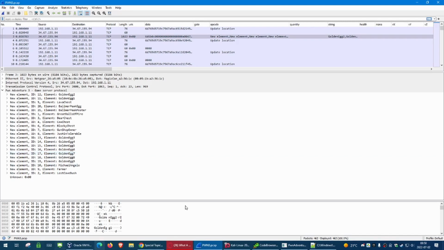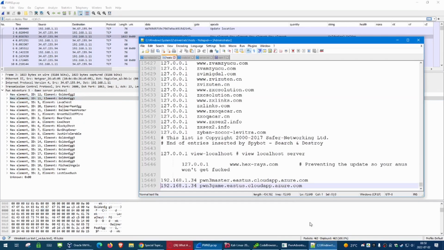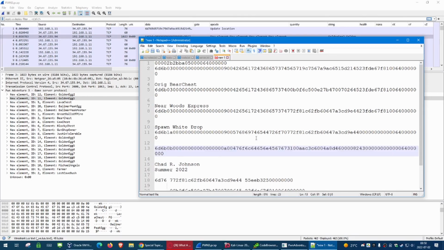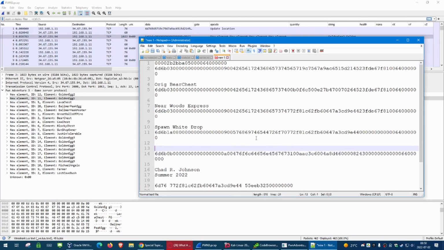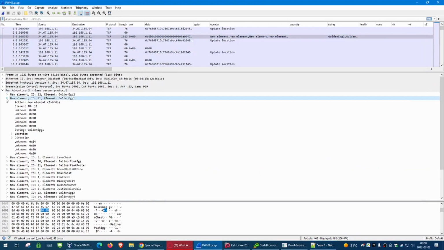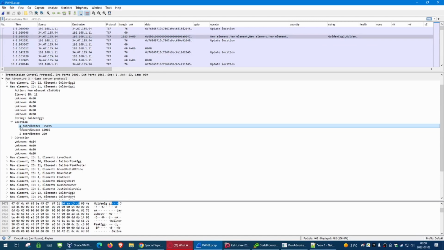So just as before, I'm going to grab it, right-click, copy hex stream, and go here into Notepad so that I can see what's going on. And that is the game protocol to instantiate Golden Egg 1. So this is original Golden Egg 1. All right, I'm going to copy this again down here, and expand this out so we can see the location is here. If I highlight this, this is the X, Y, and Z coordinate where the golden egg is normally found.